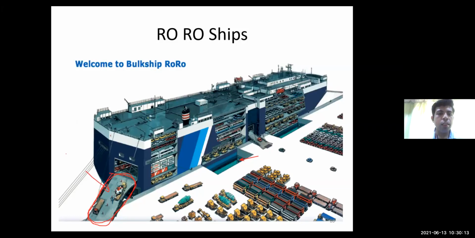Basically, these are hydraulic ramps. The ship gets alongside and this particular part goes over the wharf. A car comes in, the driver drives the car in and puts it into a particular slot. You can see the cars are loaded over here. The trucks and tractors are loaded here too. So this is the general construction of a ro-ro vessel, a car carrier or PCTC, whatever you call it. So this is ro-ro. Coming to the next slide.